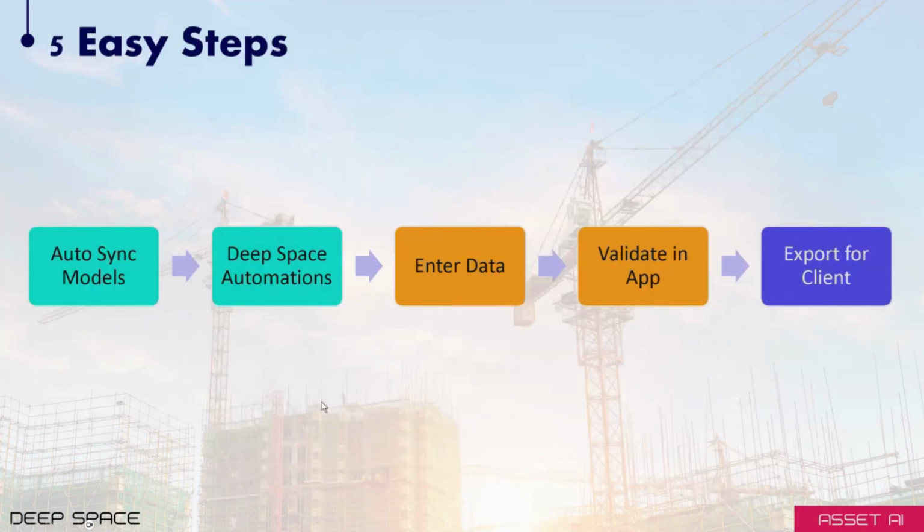So these are ultimately the steps, and I'll be interested for you to have a think about how you've done it in the past, in comparison to what we're proposing, which is syncing the model data, the automations running, entering any manual info that needs to be entered, whether that's in Excel or a web portal, perhaps some validation dashboard that says, is the right data in the right spot? And then finally exporting for the client, which is basically you guys.